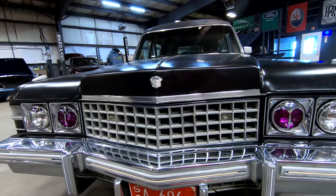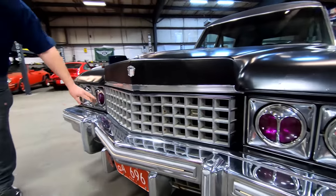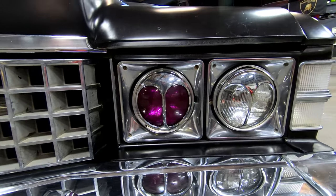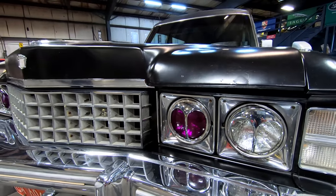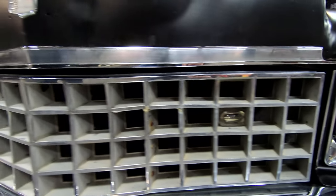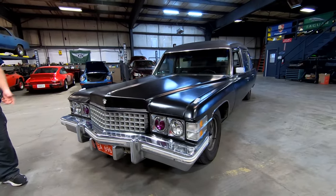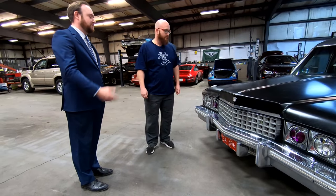At the front of the 1974 Miller Meteor, the purplish lights are a mod. Funeral cars traditionally have purple or orange lights depending on where you are. Pat chose purple because he likes it. These are used in funeral processions and are also known as silent sirens. He's also got LED flashers — purple strobe lights in the grille and on the rear door. Purple signifies somberness in funeral tradition.